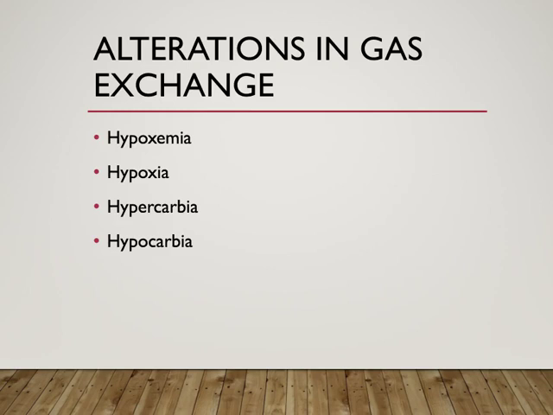So, just to reiterate, hypoxemia, some people will say, is decreased oxygen in the blood; hypoxia is inadequate tissue oxygenation at the cellular level. But I'll tell you what, in the hospital or anywhere else, we just say hypoxia, and it's inadequate tissue oxygenation at the cellular level. Hypercarbia, high carbon dioxide; hypocarbia, low carbon dioxide.